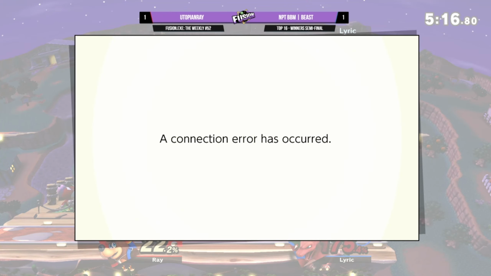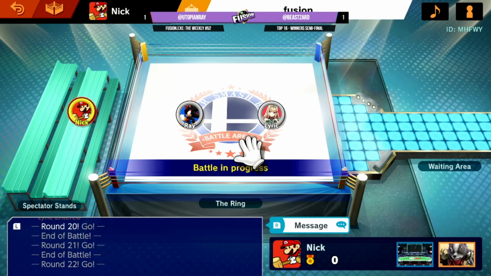Uh-oh. Oh no. First one of the night, boys and girls. Let's go. To be fair, in winner's semis, I feel like that's a pretty good omen, and the fact that it hasn't happened until now. I think that's a pretty good night, pretty solid connections. Good job, Fusion attendees, for putting out that $15 to get a LAN adapter.